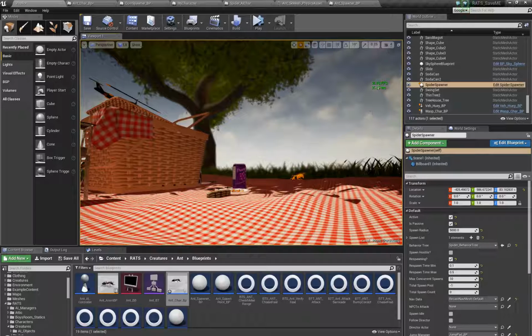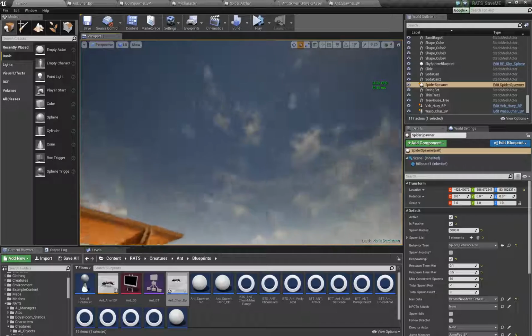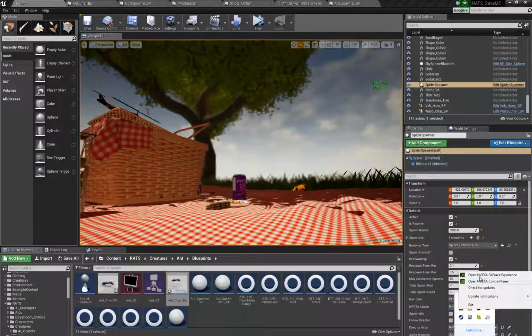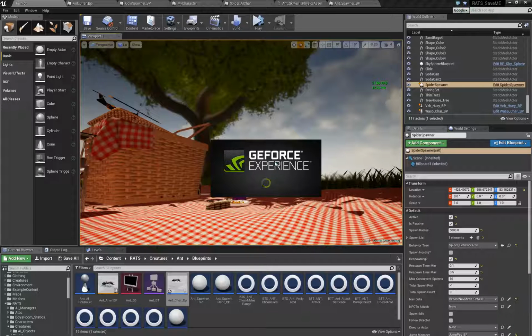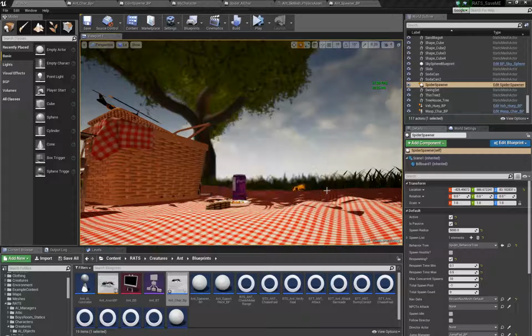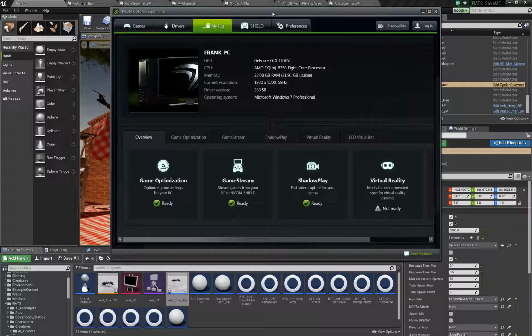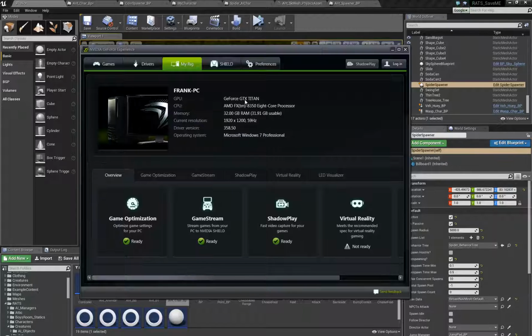You can see that the map alone is taking up some resources. I got a lot of things going on here anyway, and I'm still gonna push it hard. Now my system specs for this, because it does matter. Let me open this GeForce Experience thing, and hopefully that doesn't take 6 months, because sometimes it does. My specs are fairly humble, but at the same time they're okay. I got a Titan. It's a 6 gig, not a 12. I have an 8 core AMD, 32 gigs of RAM, and so on.